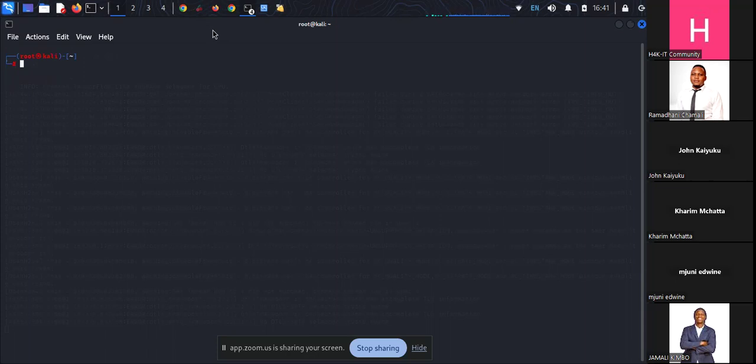You tell them, I was able to gain access to your system. They ask, can you show evidence? Because sometimes you could even be lying, or maybe you were not able to gain access. So if you show them evidence, at least you're on the safe side. They know that you were able to gain access. Now, you are also writing the impact of having gained access to the domain controller in that Active Directory environment. Most likely, take a screenshot showing that you've gained access to this system, and sometimes you could even include the dates that you joined.